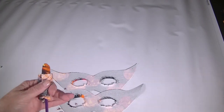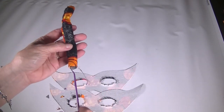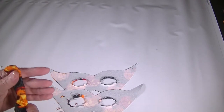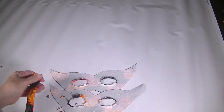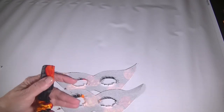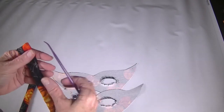I like that purple thing because it has a flat edge for turning, and it has a pointy edge for poking out the corners. So we're going to poke out these corners, and as you can see, we have nice crisp corners because we clipped off those edges close to the stitching. And there we have it.